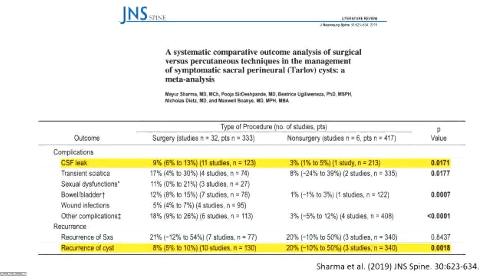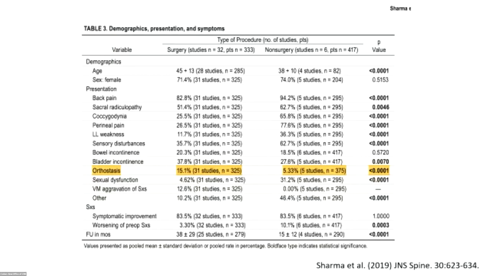This article tried to compare surgeries, but the problem is it's really a potpourri of studies with various surgical techniques — very difficult to make any valid conclusion. They found that cyst recurrence was higher using percutaneous techniques, but CSF leak in surgery series was found to be higher. There are 32 surgery studies but only six percutaneous studies, so they're not really comparable. Also, more of the patients in surgery studies had orthostatic headaches compared to the non-surgical group, presumably with more compressive symptoms.